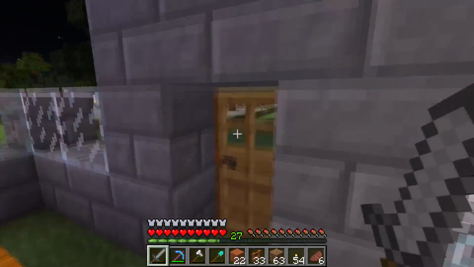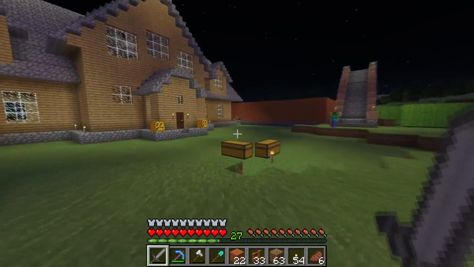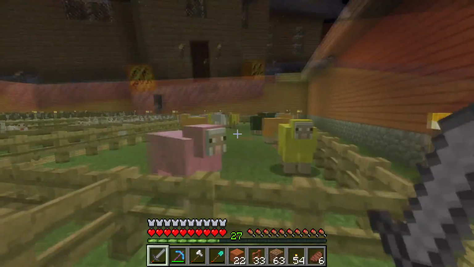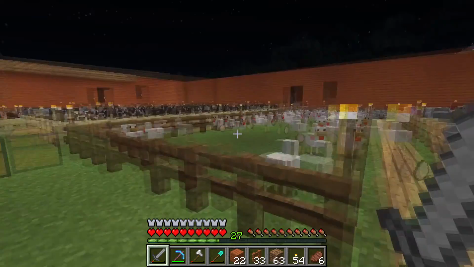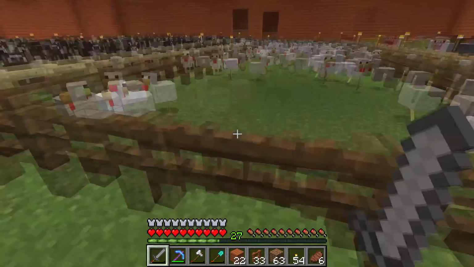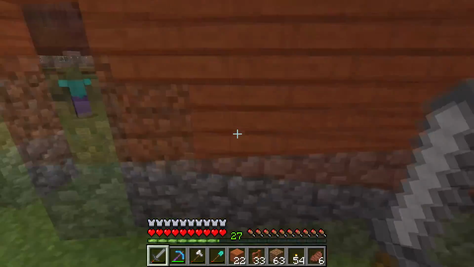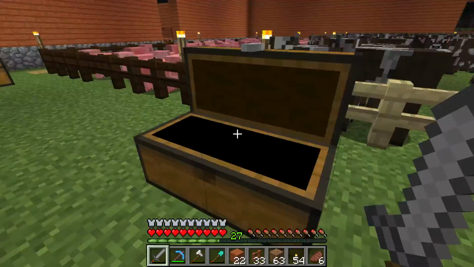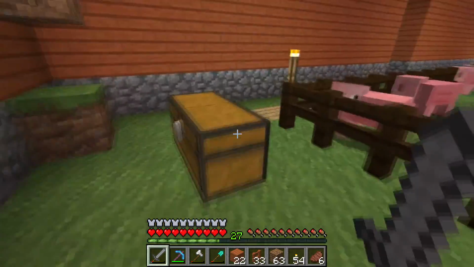Alright, so then we'll check out the barn over here. So we have a few sheep. We need more of them. Some chicken. And yeah, this is where I store their food and, I guess, the animal products that we get from them. So some leather, we need more wheat for these guys.